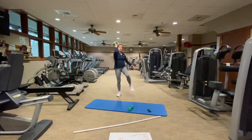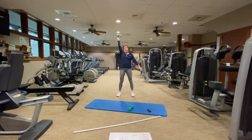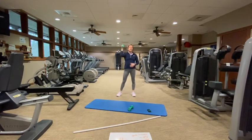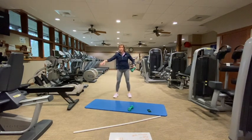3, 2, and 1. Crunch, trying to get that elbow on the outside of that knee. If that's not possible, that's okay. You just want a good crunch as far as you can go. 10 more seconds. Again, exhale when you do the work. 2 and 1. Good. Rest, and then we'll hit those tricep extensions now that we feel really uneven and wonky.